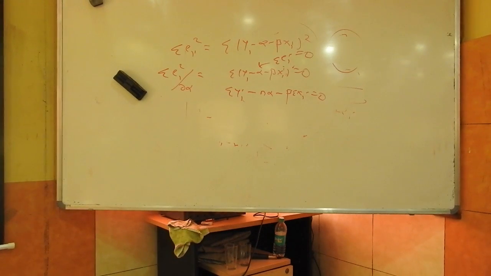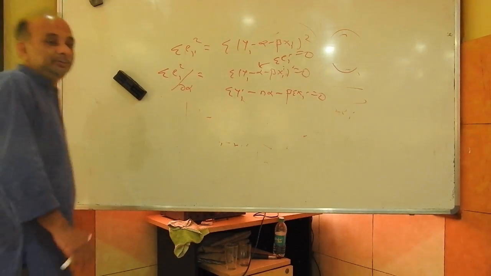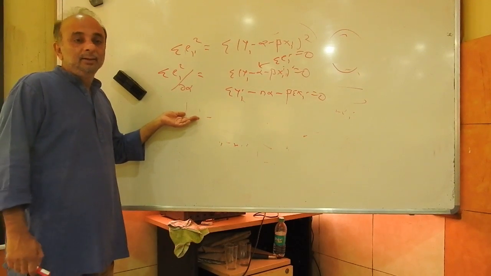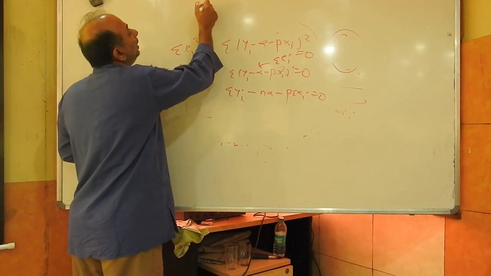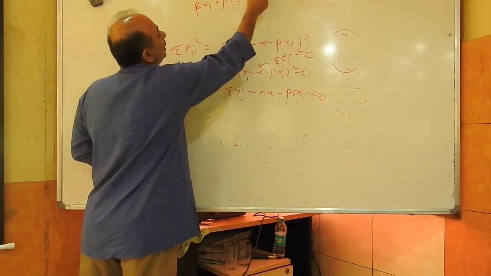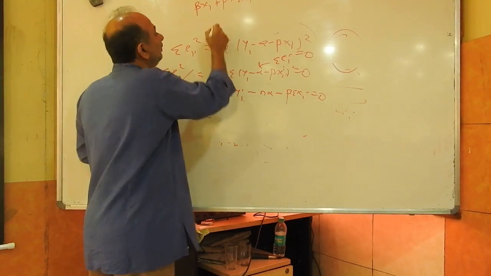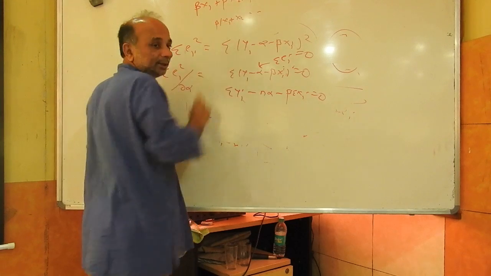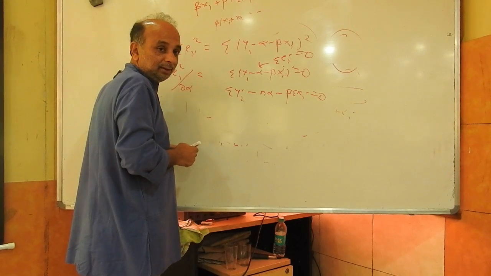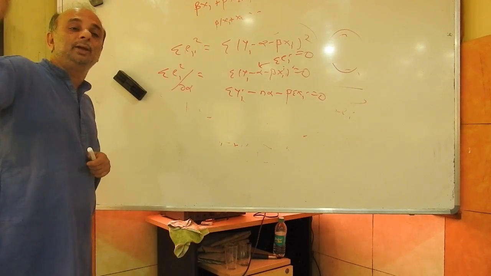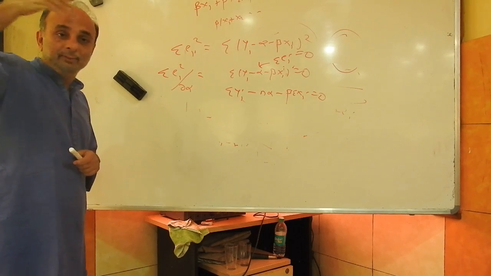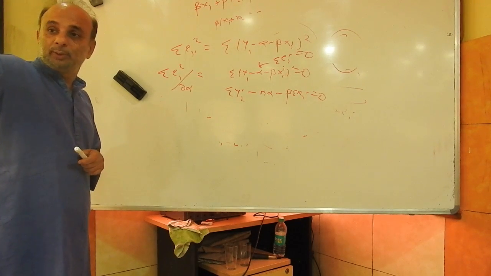Right? What I'm now going to tell you is only useful for historical reasons. This is the reason why they call it OLS, but that is now all fortunately thrown out of the window because we have better ways of understanding things, right? So why not n beta? Because beta is common, right? So what is this? This is going to be beta x1 plus beta x2 plus beta x3, like this, right? Which is what? Beta times (x1 plus x2 plus x3). The summation beta xi. Yeah, but beta is a constant number. So it will be beta into x1 plus beta into x2 plus beta into x3 and so on. Beta will come out common. So x1 plus x2 plus x3 and so on.